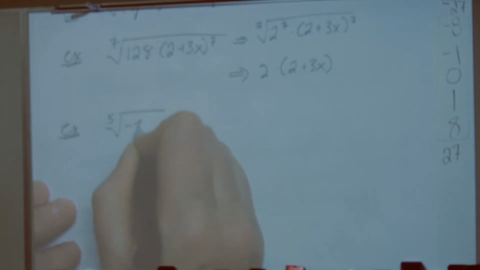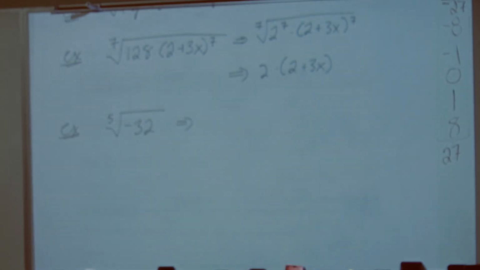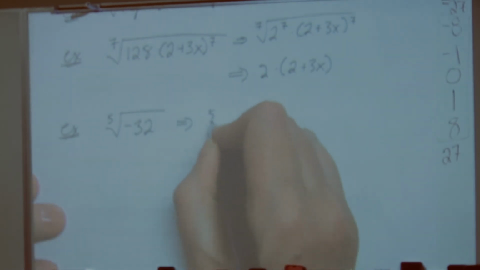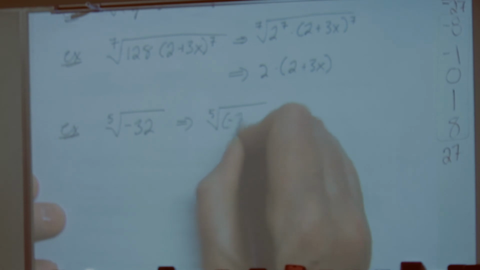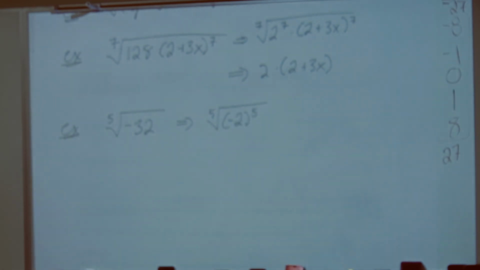Yeah. Let's do this one really quick. Let's do at least something with a negative on it. And then we're officially done with this. I have the 5th root of negative 32. Now, remember when I said a small number to give me just a 128. And this is still a small number to the 5th power. So what do you think this is? And it's even. 2. So what we have here is the 5th root of negative 2 to the 5th.